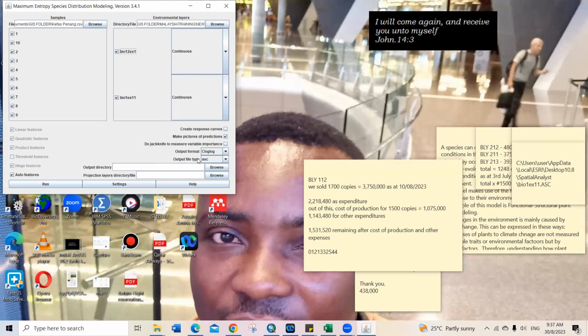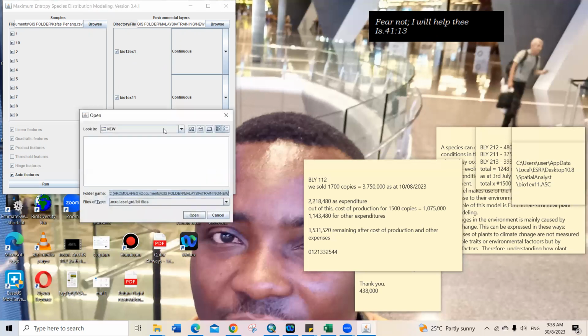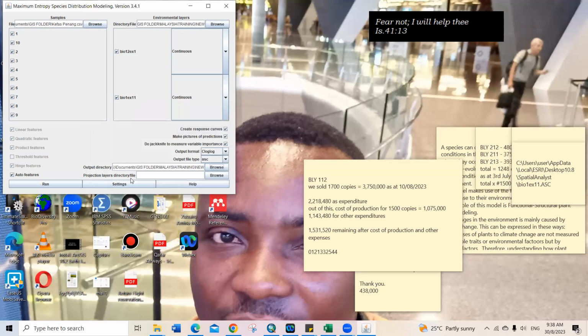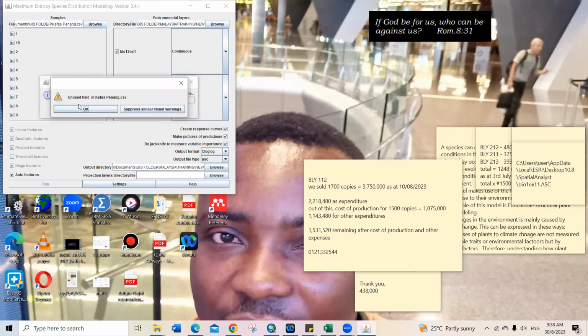All right. So now check the response curve. Do jackknife to measure the variable importance, and then select the output directory. Then every other thing, leave it as default. Then you click run. Now it will bring up something like this.